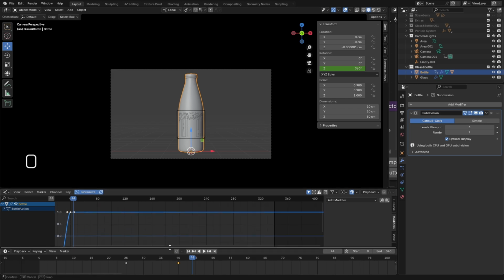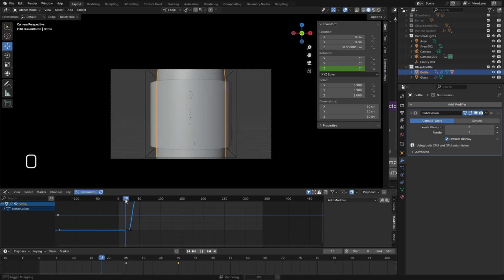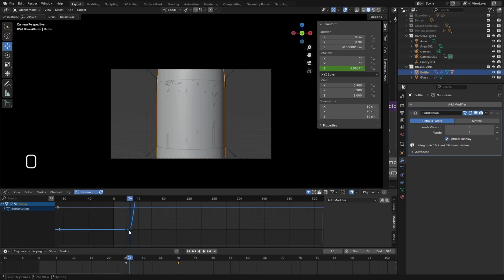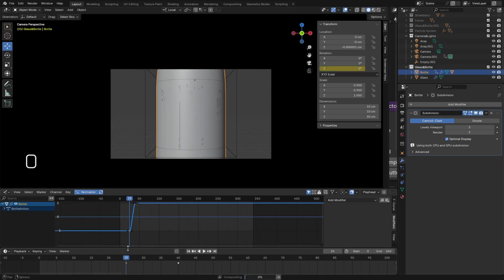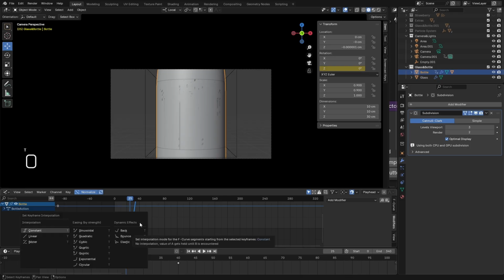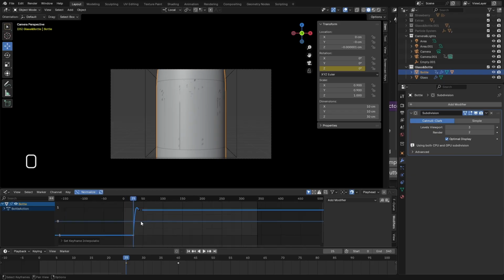And also let's add, maybe to this key right here, a little bit of break. So let's hit the T, open up the keyframe interpolation, and let's go back.